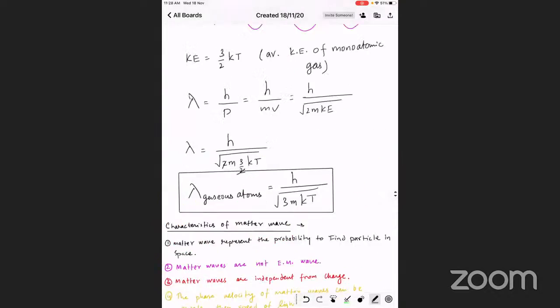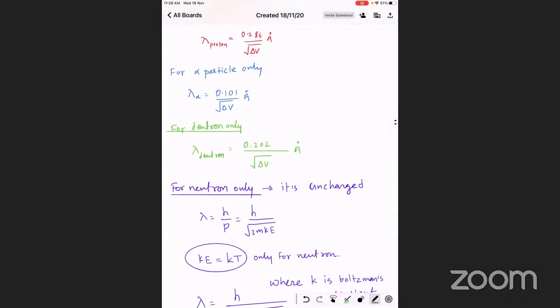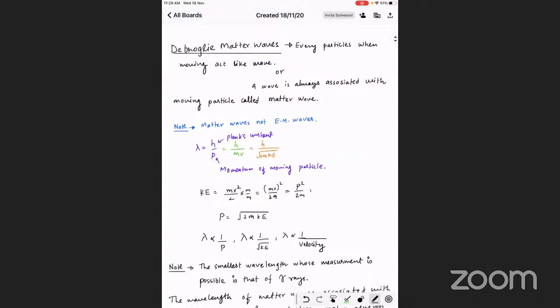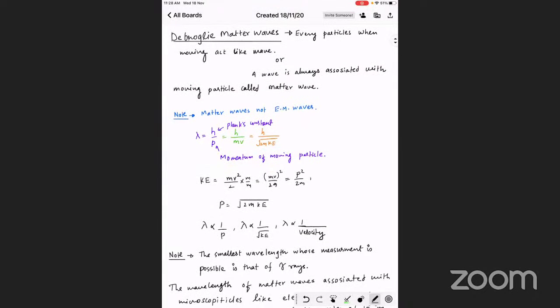अगर आप एक क्लास 10th के बच्चे को मैटर वेव एक्सप्लेन कर रहे हो तो आप क्या बोलोगे? कि जब भी कोई पार्टिकल चलेगा तो वो कैसा चलेगा? सीधा चलेगा या वेव के फॉर्म में चलेगा? बोलो जल्दी. Whenever a particle moves, it will move in the form of wave. Matter wave means every moving particle has a wave nature, because if a wave can behave like a particle, it means a particle can also behave like a wave.